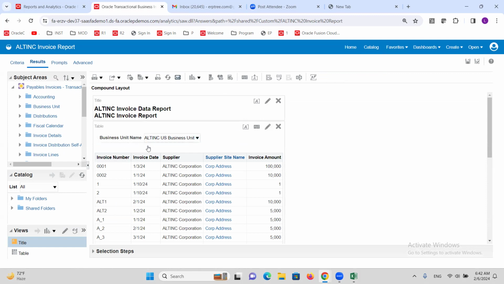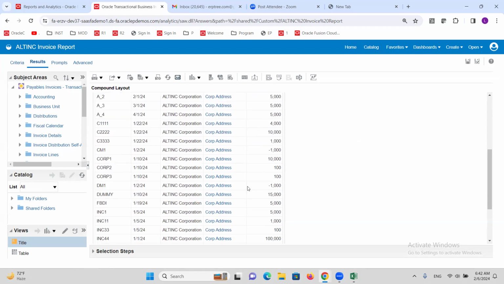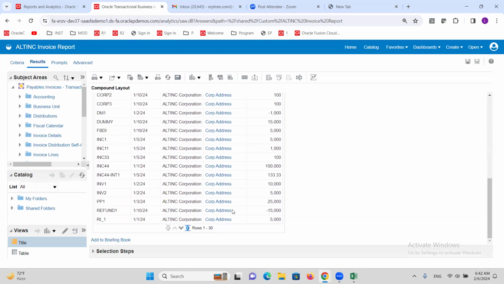So here is the business unit name as a prompt. This user got access to only one BU through role assignment. That is the reason we can see only this BU's data. So these are the invoices.